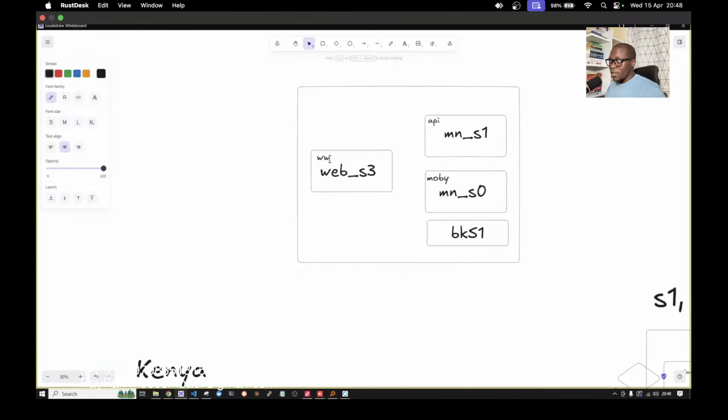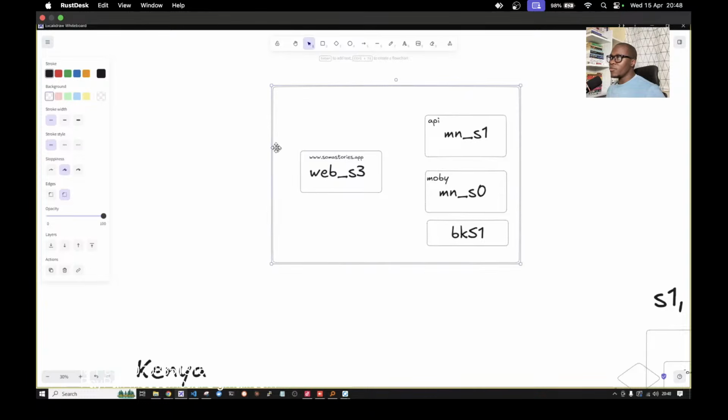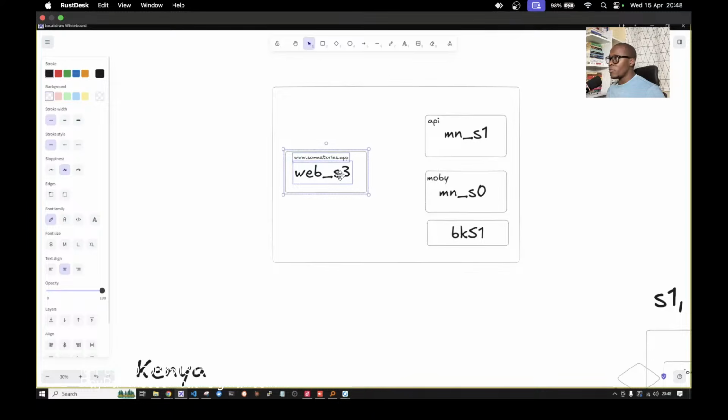If you go to www.somastories.app, everything you see is being handled by this server right here. So this is what we call our client-facing server. In short, what I'm trying to draw here is what we call a cloud architecture, basically the architecture of your infrastructure to host your application.